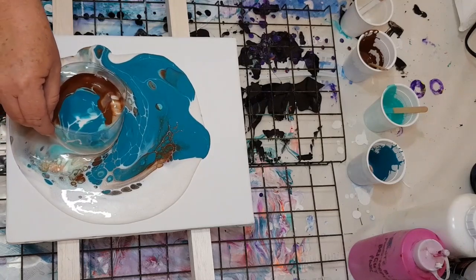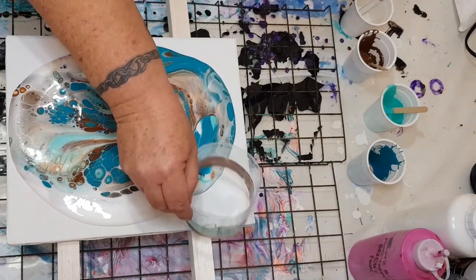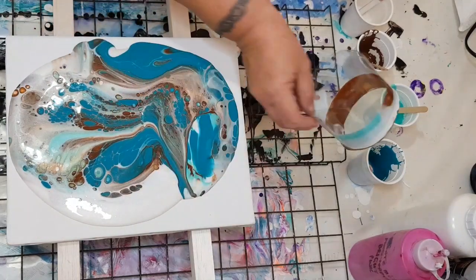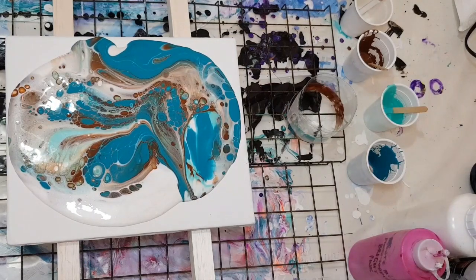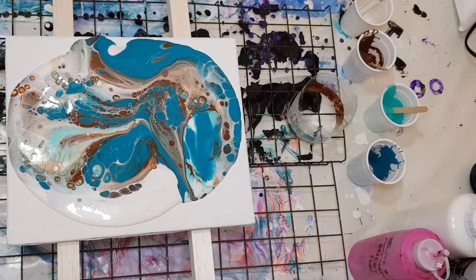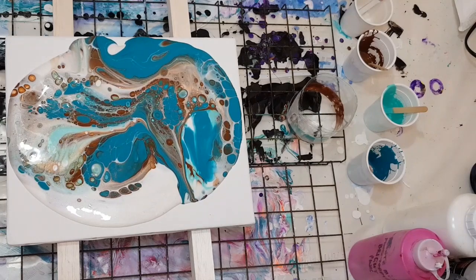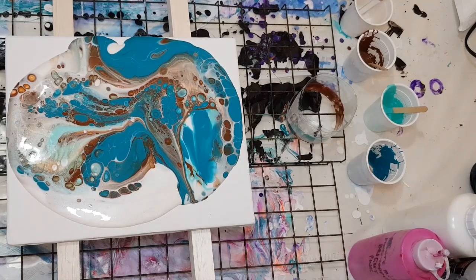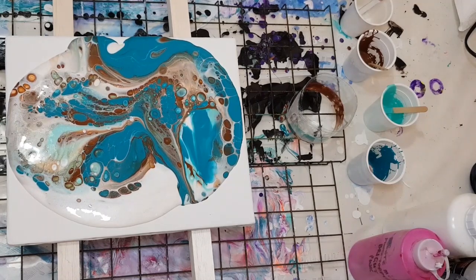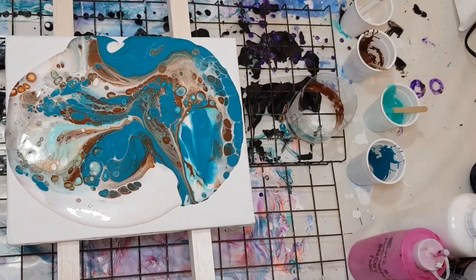I don't know which way to go because I don't want to mess it up — I'm going to go that way. Oh, pretty! Way too much paint but that's all good. Hopefully some of that will mix in with the black I've got underneath and make some nice skins. There are some gloopy purples on the other side that aren't thick enough yet.